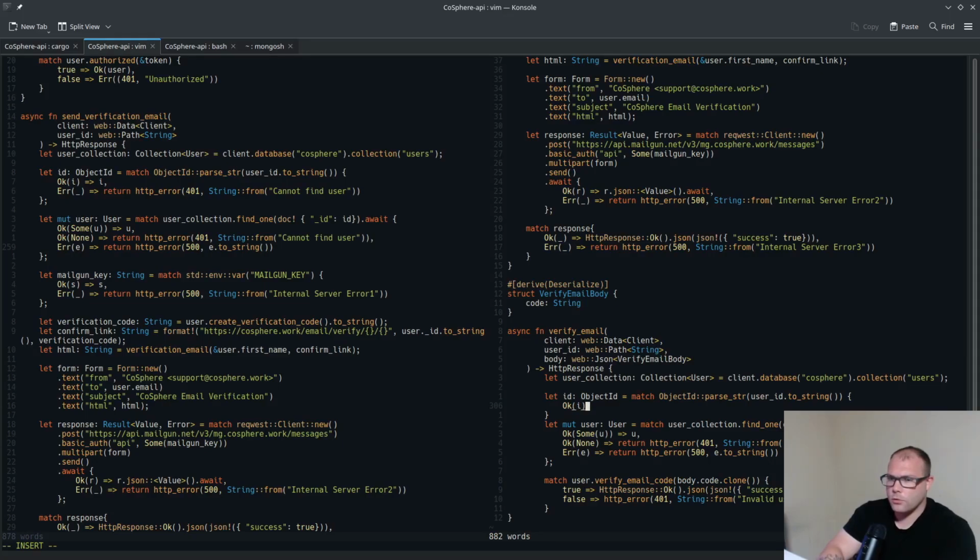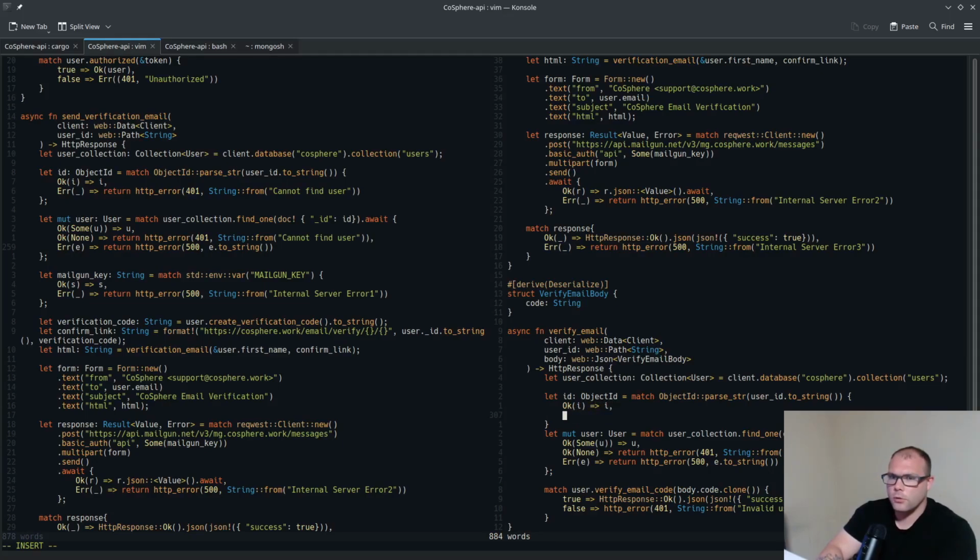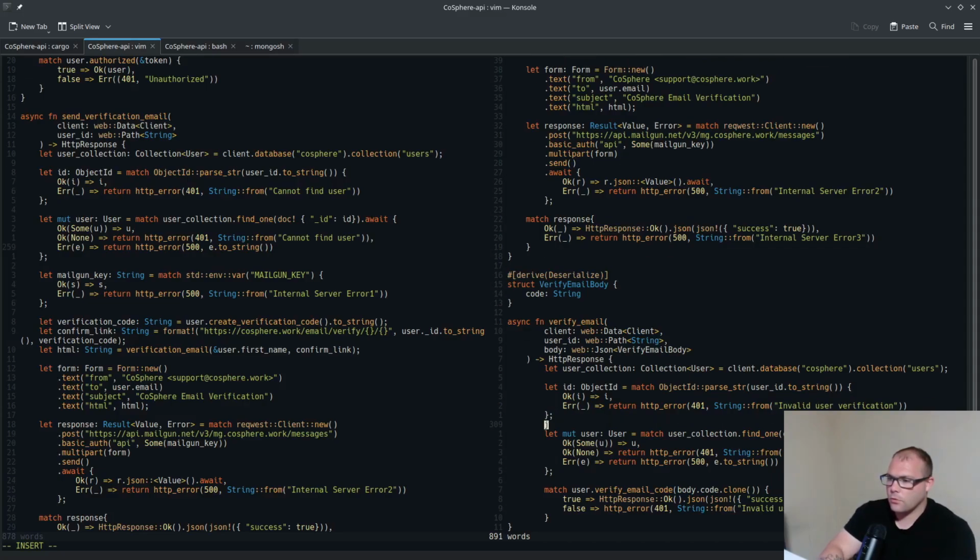Okay, then we return there's an error. Then we return HTTP error 401, string from cannot find user. We'll go with invalid user verification again. Invalid user verification. All right, good.